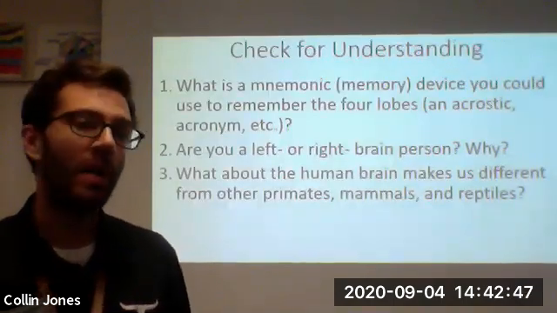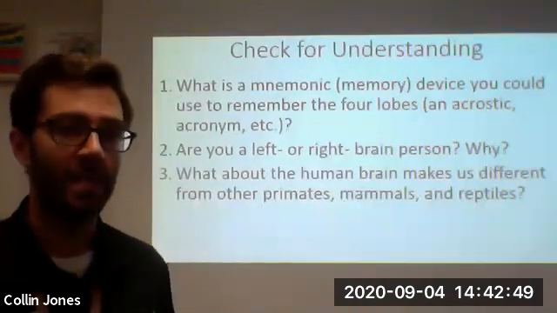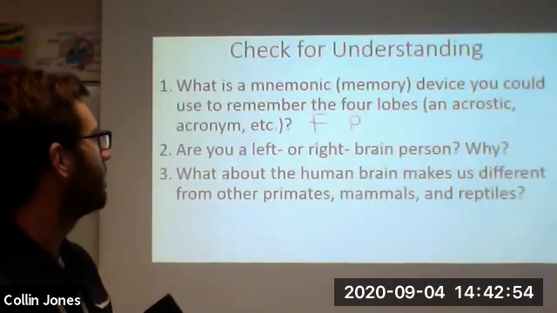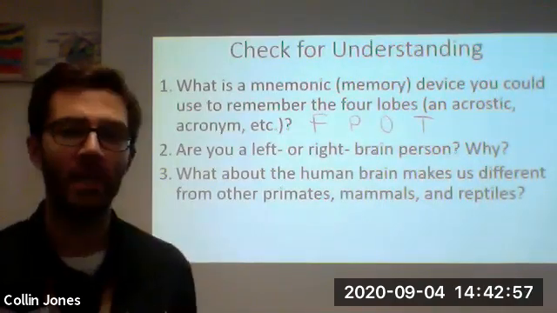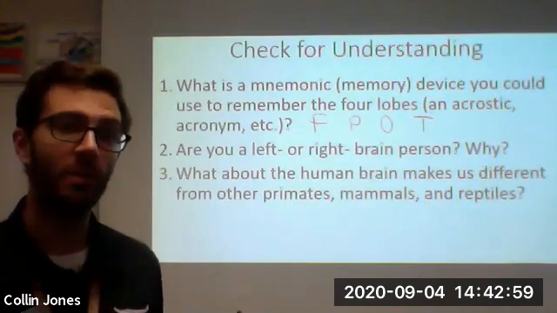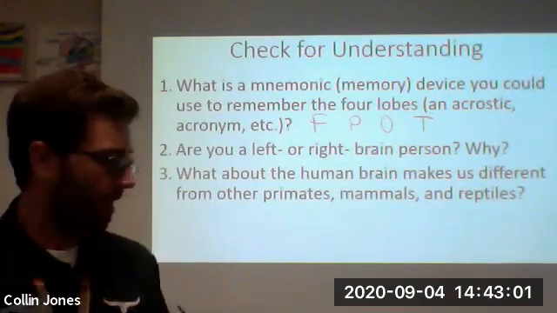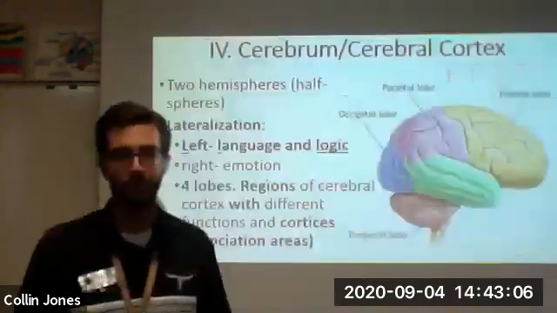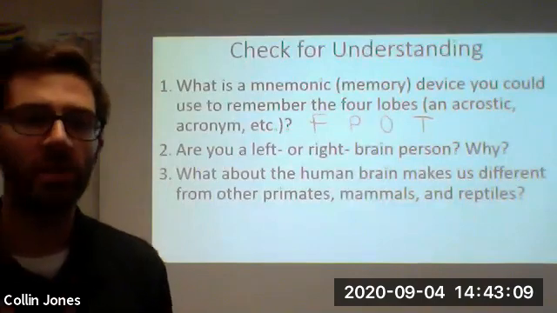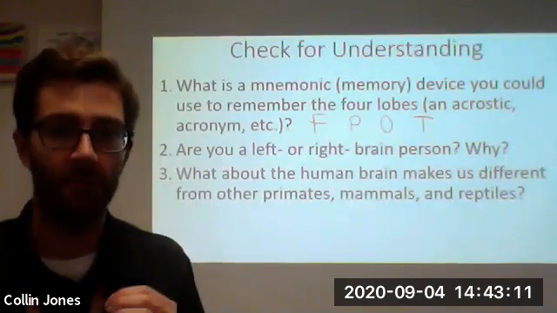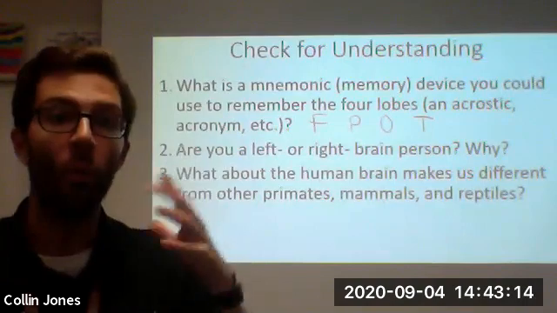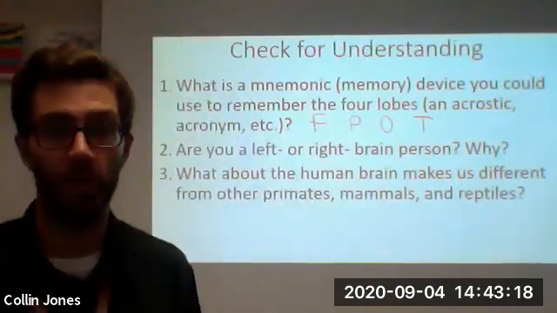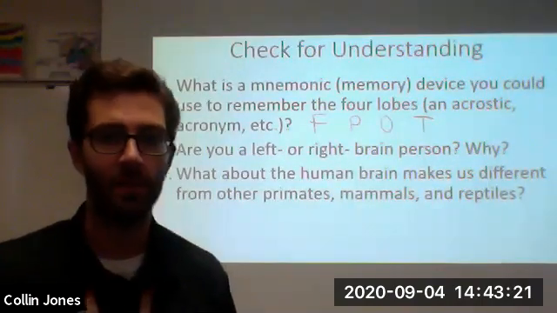Before we do that, can you think of a mnemonic, maybe a sentence that starts with those letters F-P-O-T to help you remember the 4 lobes? So if you can come up with a clever little sentence, that'll be great for us. Question number 2, personal question. Are you more left brain? Are you more logical and analytic? Or are you more of a right brain person? Question 3, make sure you understand what it is about the human brain that makes us different from other primates and mammals and reptiles. Which of the three reasons? Is it the brainstem, the midbrain, or the cerebral cortex? What makes us human? Okay, make sure that you understand that concept.